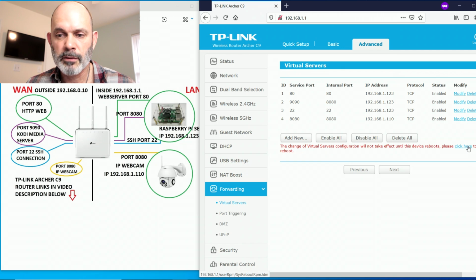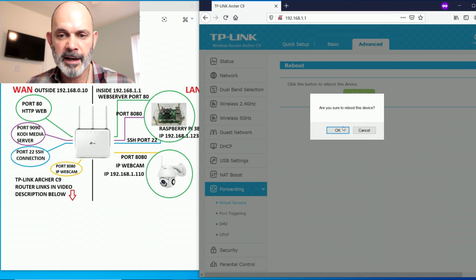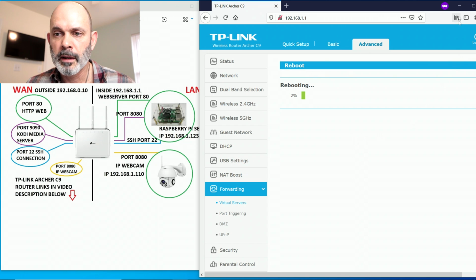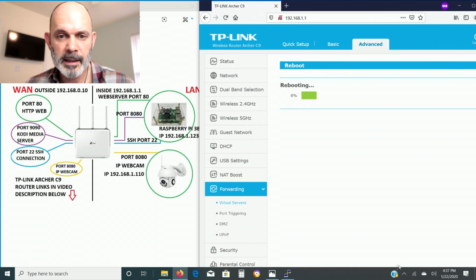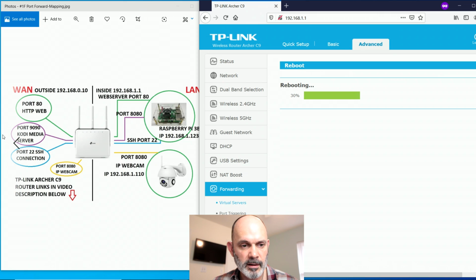Here we're just going to hit reboot and reboot that router, and then verify that. There we go. And it's rebooting, but what we need to do next is log out of this network and log into this network. So I'll do that here, and let's see.